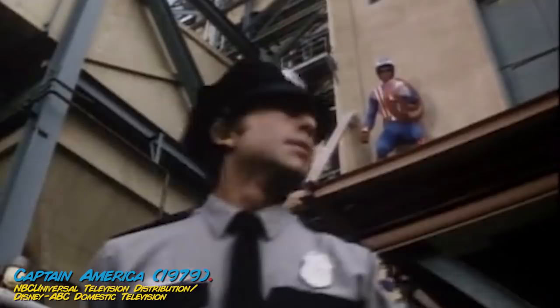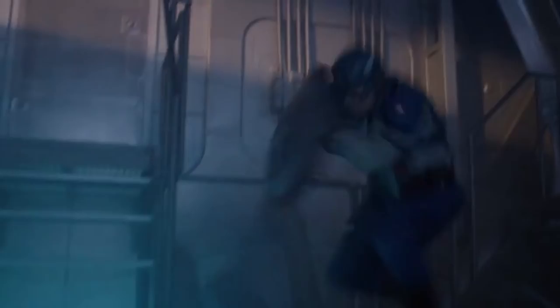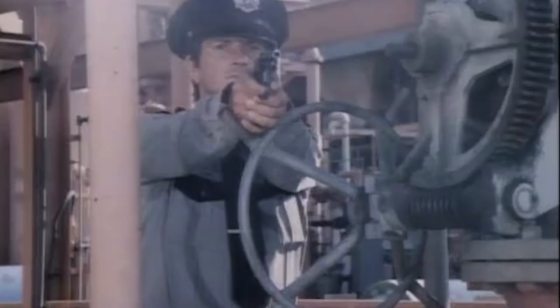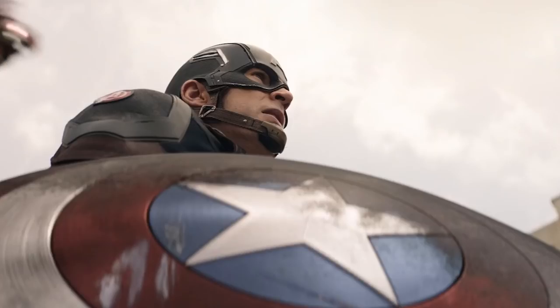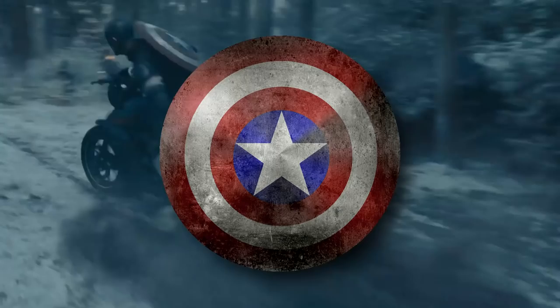We established that Captain America's shield can and has been broken before — it is mighty but not indestructible. Too often the shield is represented as shiny and brand new, which doesn't make sense since Cap uses it as protection against attacks all the time. Though surviving a punch from the Incredible Hulk is a pretty amazing accomplishment, the image of the glistening shield is often false. During Captain America: Civil War, in a rare instance the shield actually looks damaged. During the airport battle scene, Black Panther attacks Rogers and his Wakandan vibranium nails tear into the shield, leaving three distinct claw marks on the front. It's difficult to reconstruct the shield due to lack of materials, and in the comic books the damage never seems to last as long as it does in the MCU.